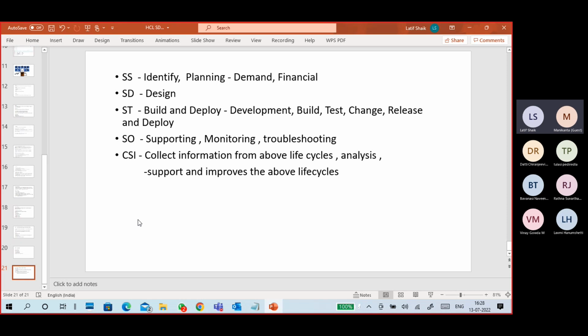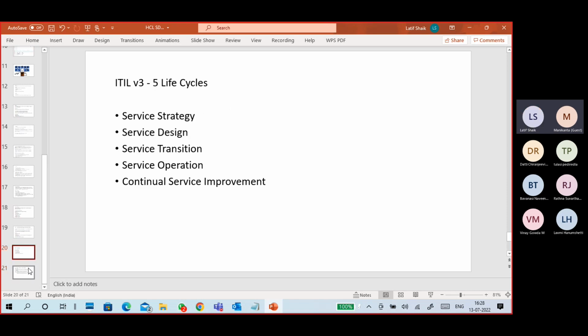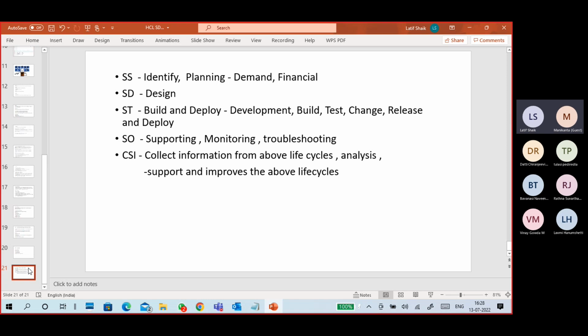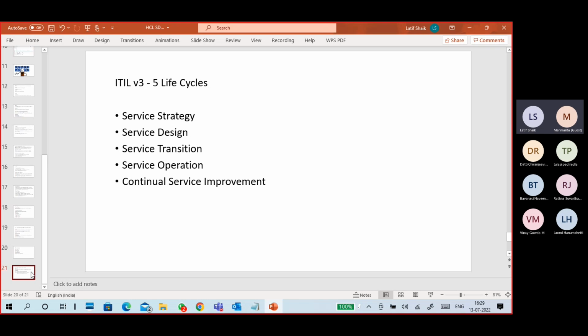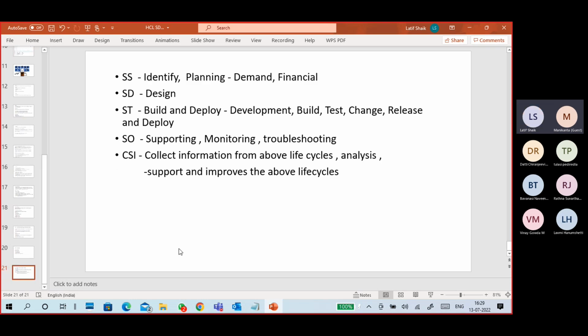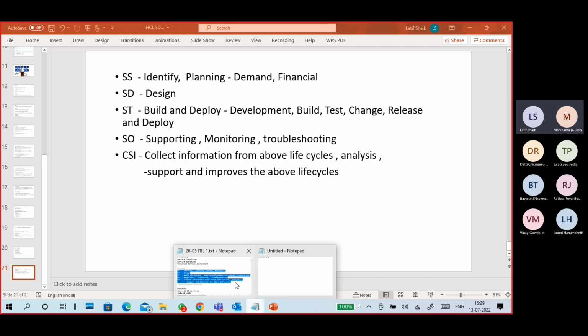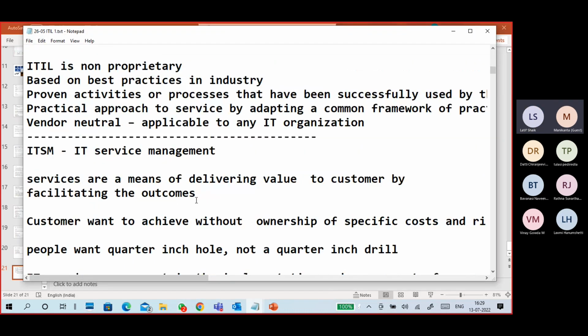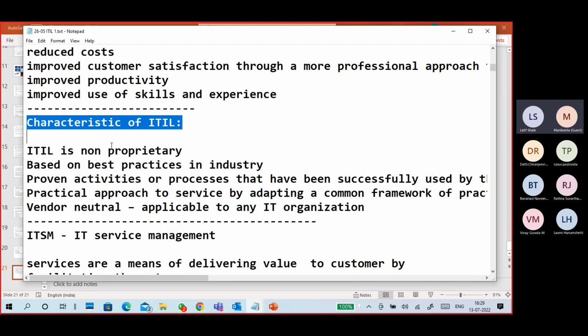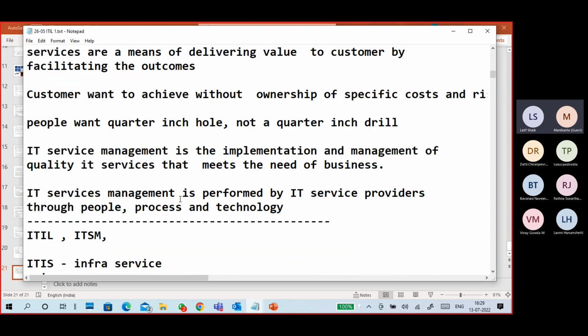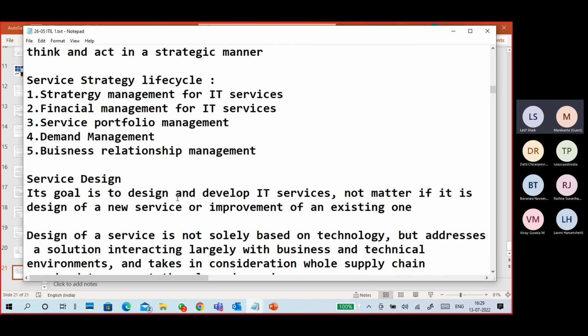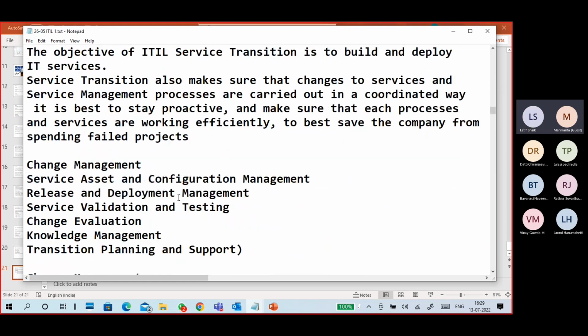Bajaj. So like long-running businesses. Some are gone in the middle, right? Some are gone in the middle of the market. So best example, no? We don't go with a losing business. We need a successful business, we need success, not a loss, right? So this is about your 5 life cycles. This is about the characteristics of ITIL, and there is also ITSM, but I'm not going into that much depth. Okay, next part.